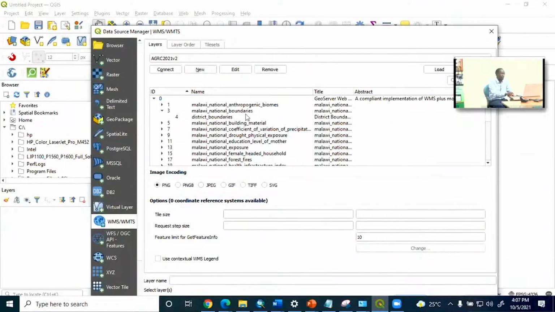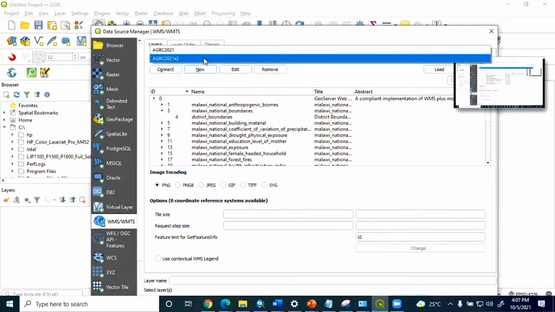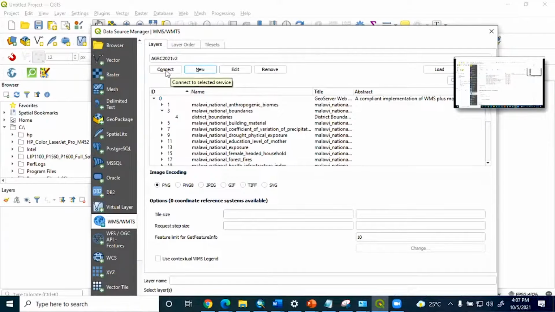Yes, it's very possible to create a map out of the WMS. What happens is that it comes already tiled. There is nothing much that you can do about it. You just overlay, you go to the composer, and then create. So I can maybe explain it. You come to Layer, Add Layer, and then say Add WMS Layer. We already have our layers. You can create a new connection, but if there is one that's already existing, then you can always utilize that.